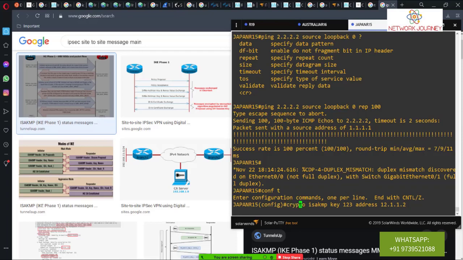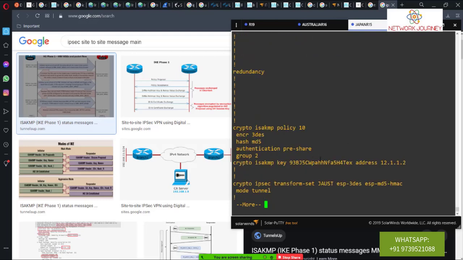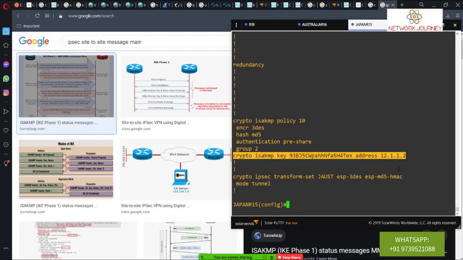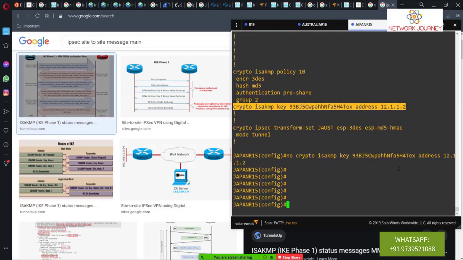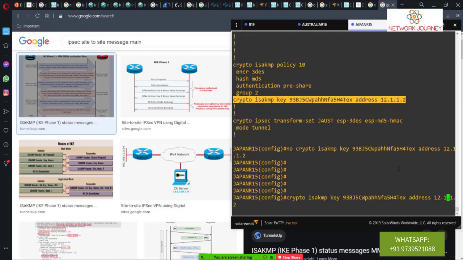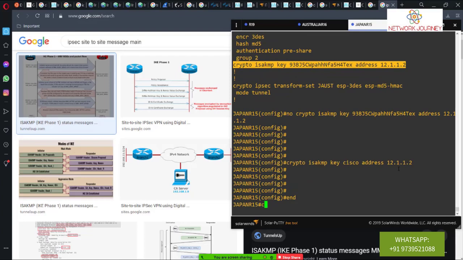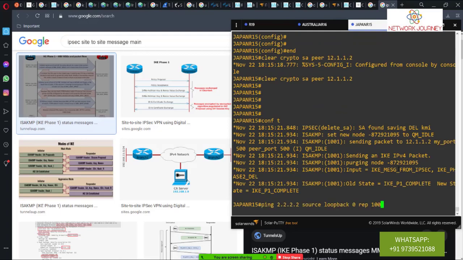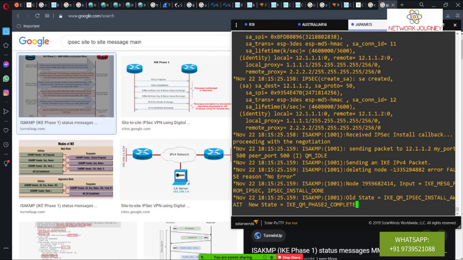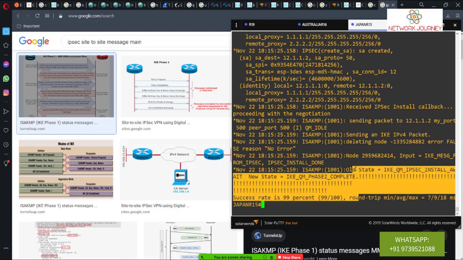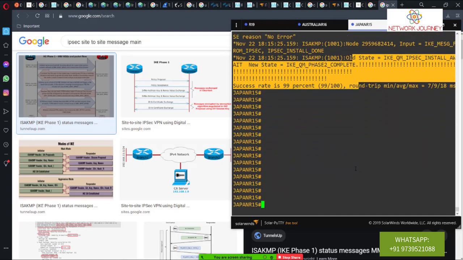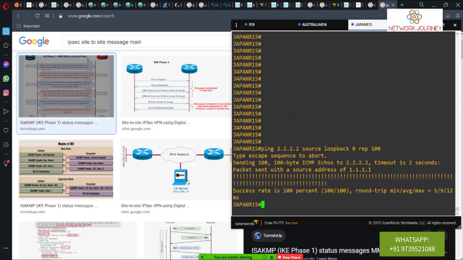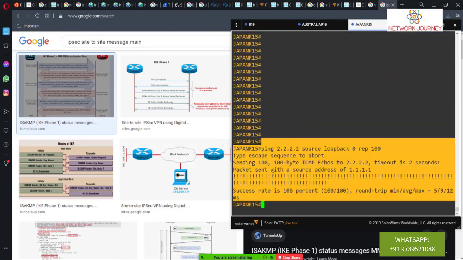Okay, so the password here is something else, right? Do show run. First let me remove this, and then let's say the password is something else, so we can set it as Cisco. We can try first with clearing it, and we will try to ping once again. Okay, this is really strange. On both sides the passwords are changed and it still works. Okay, let's just come out of this.